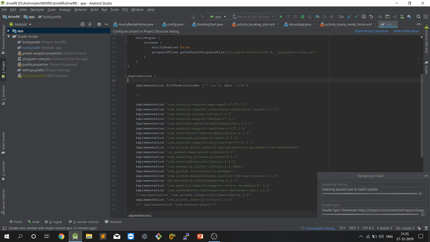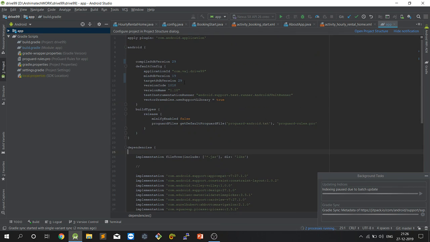Since we have changed the target SDK version and compile SDK version to 29, you can see the Gradle sync being done downloads the required libraries and required SDK tools from the website. So it will take some time depending on your internet connection.